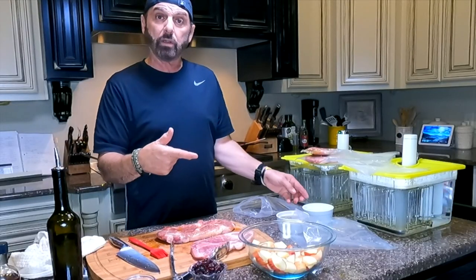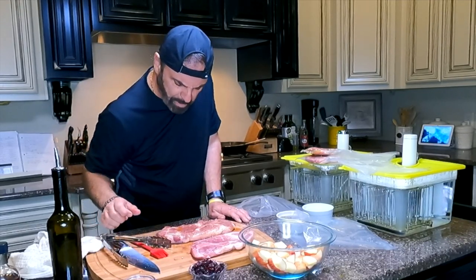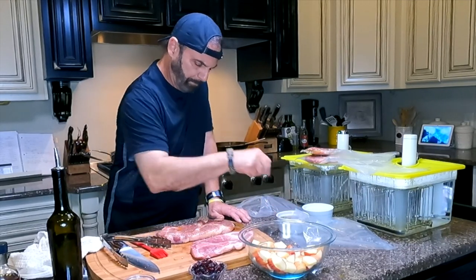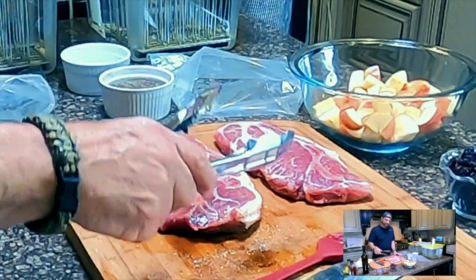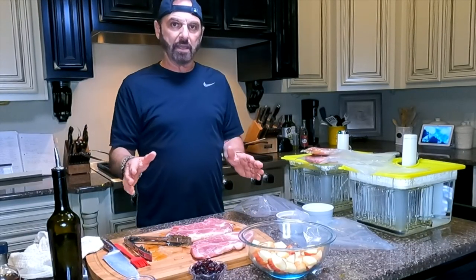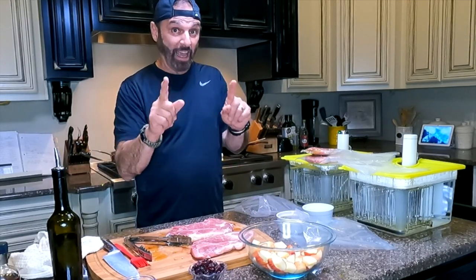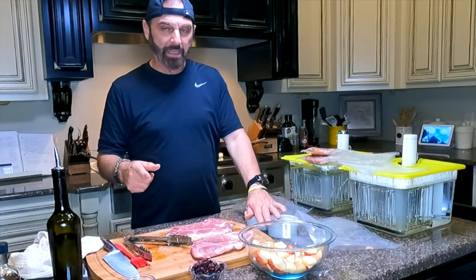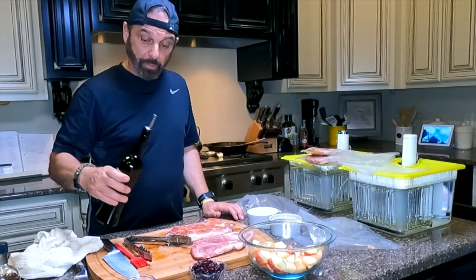If you've looked at one of my recent videos on how to make a chuck steak taste just like a ribeye — I bet I would trick some of you blind. The sous vide is able to take that chuck steak, and if I cook it at a higher temperature for longer it becomes a pot roast. So you can get two entirely different preparations out of the same piece of meat. What's beautiful about the sous vide is you don't have to think about temperature or constantly check the oven.